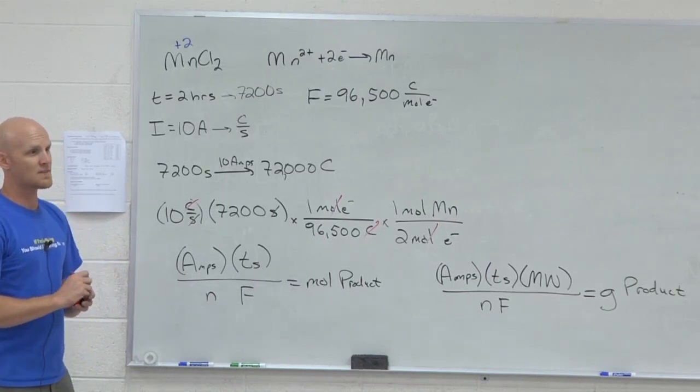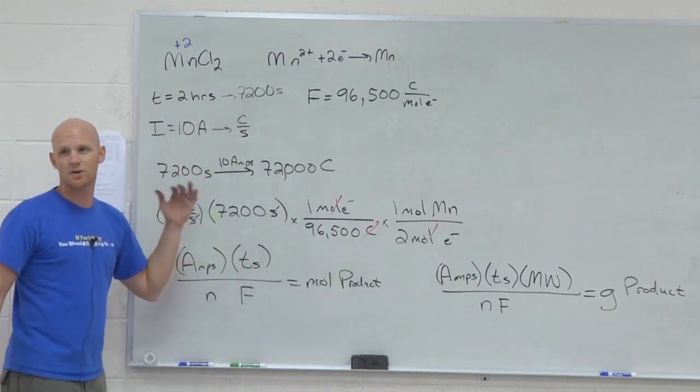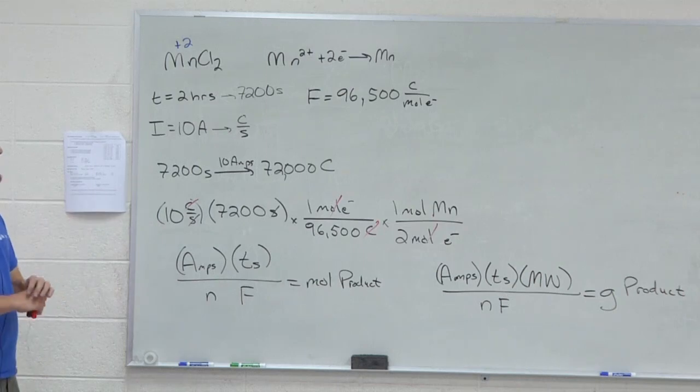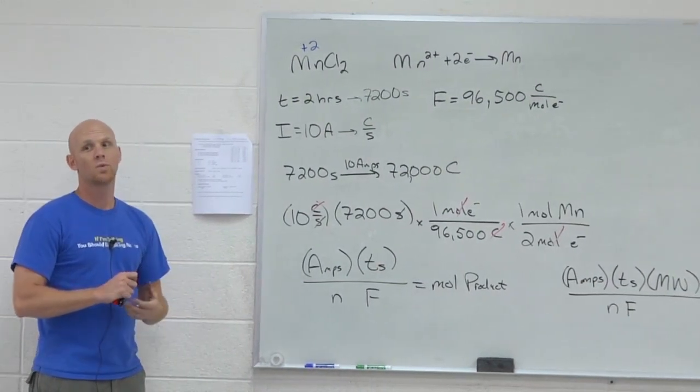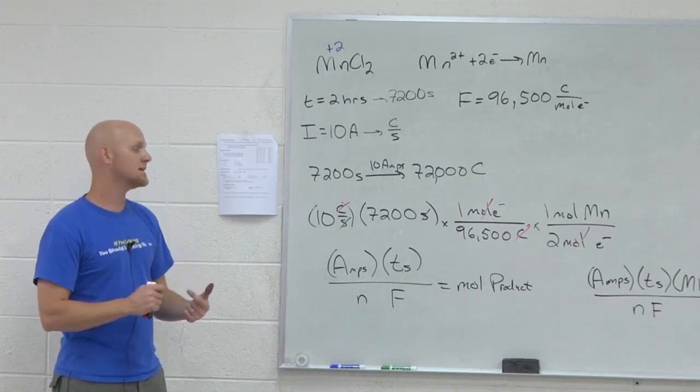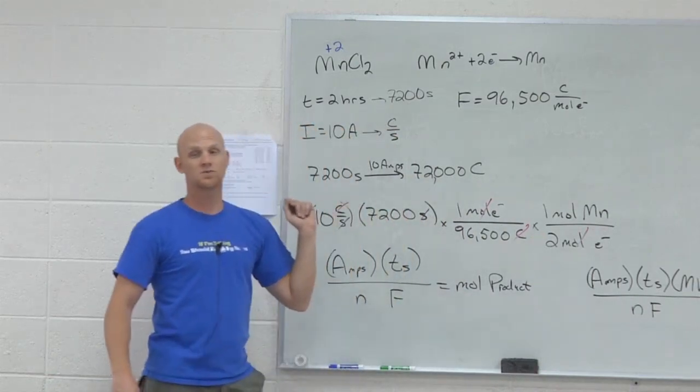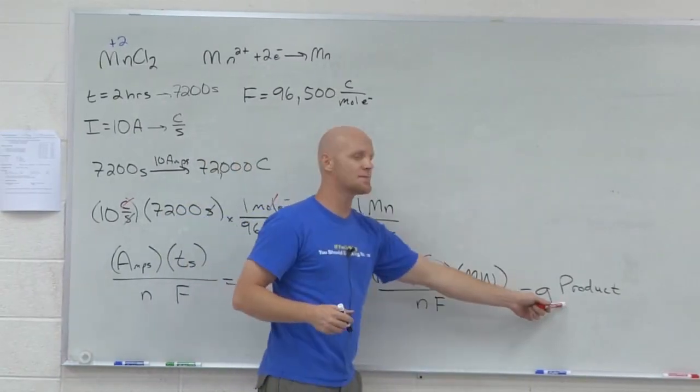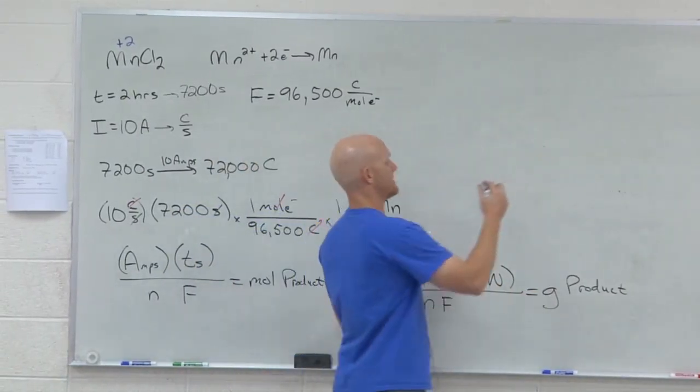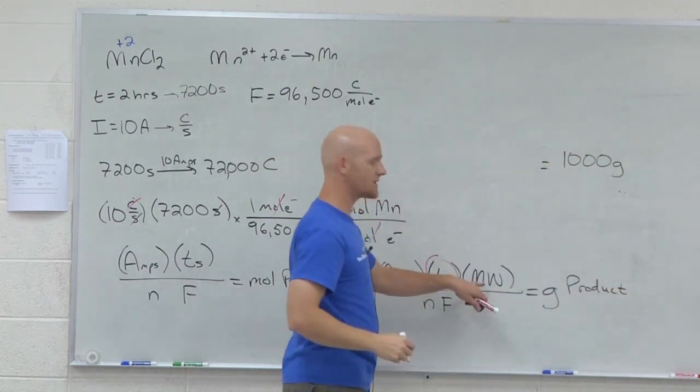Questions? They're dimensional analysis problems, if you can do them. A lot of students just memorize these things and get away with it. The next question says, how long will it take to plate out one kilogram of aluminum from molten AlCl3 with a current of 100 amps? What's the question asking us to solve for? T. Are we dealing with moles of product or grams of product? Grams. It's one kilogram of aluminum, but we're solving for T. In this case, one kilogram is how many grams? A thousand. That's 1,000 grams of aluminum as your product.